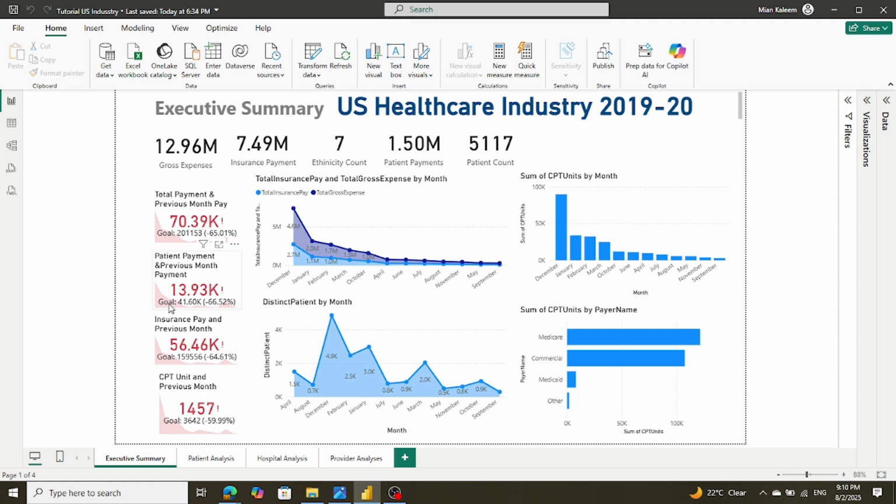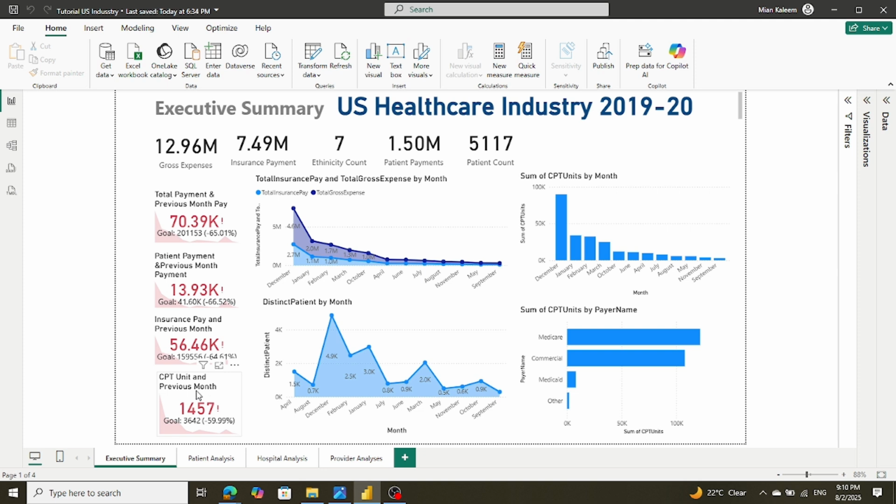We will calculate all of these key metrics using DAX, and we will touch various new, somewhat advanced features of DAX, which will help our viewers understand the working of DAX. Insurance pay and previous month: the insurance pay is 56.46K, and the goal last month was 15956, so it's a difference of minus 64.16%.